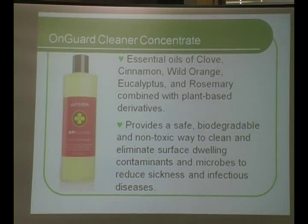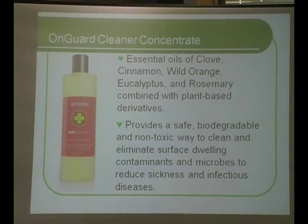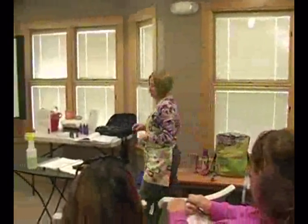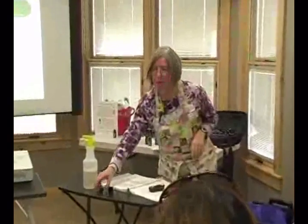Everywhere. Toilets, sinks, countertops, whatever. Go ahead and smell this. Now, if I was passing around, like, what's a good household cleaner that everybody uses? Like Pine Sol? 409. Yeah, 409. And I said, here, smell this, and squeezed it, he'd probably pass out. I mean, I probably killed about 1 billion brain cells if you did that. You can sniff this all day long, and it's fine, okay? Let's tease the teens.